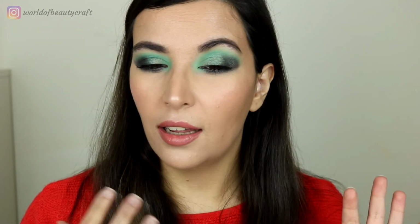And overall, I think that with this you can have a lot of different lipstick options. You can do a gloss or a nude lipstick. You can do a kind of creamy nude like this. You can go for a matte bold red, would also go really nicely with these eyes.